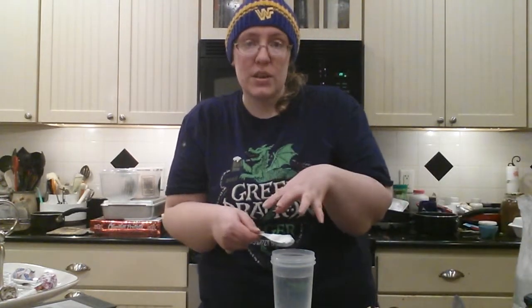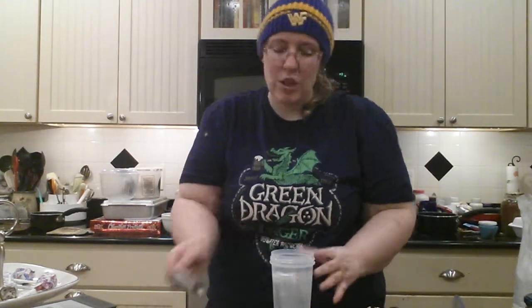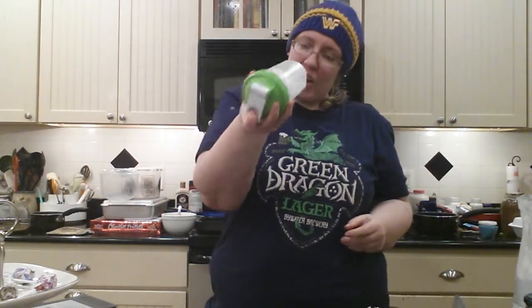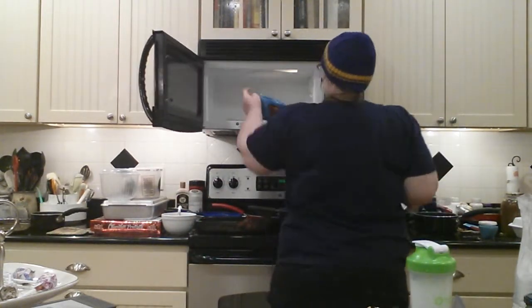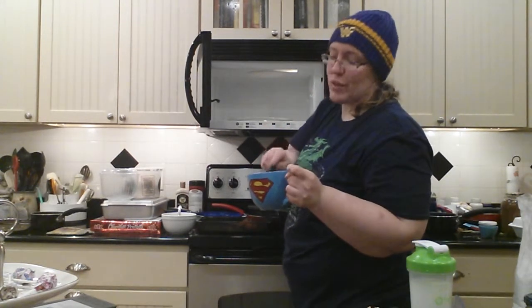Because if you just tried to put this in your soup, you'd get just one small mass of starch. This is why you need to put it in a jar or something that you can shake up to get it completely incorporated. Because if you look at the bottom of your jar or your shaker, you've got a small ball of starch. And this gives you something you can work on while your onions are in the microwave. Because once that's done for 45 seconds, we're going to get it out, we're going to stir them up, and we're going to put it in for another 45 seconds.